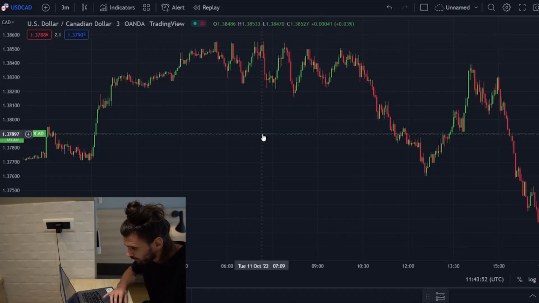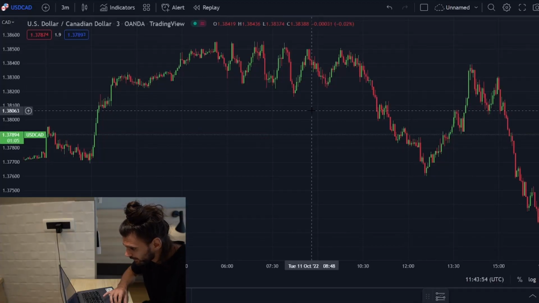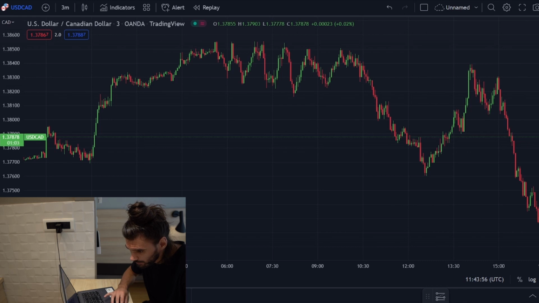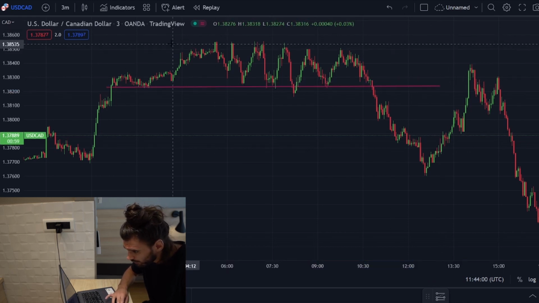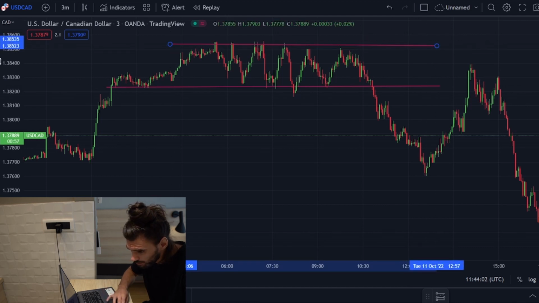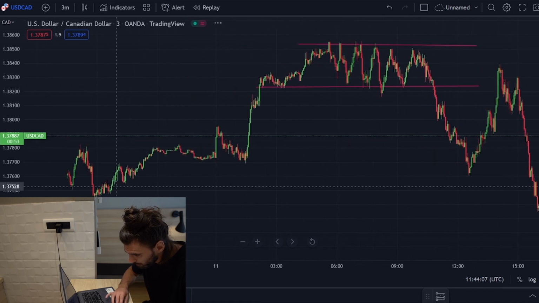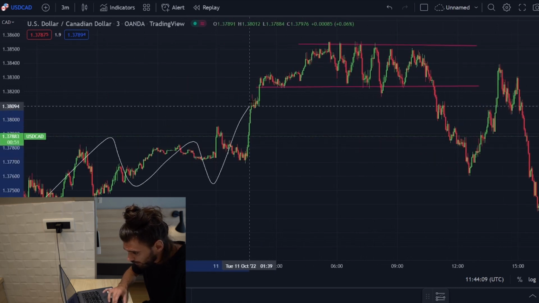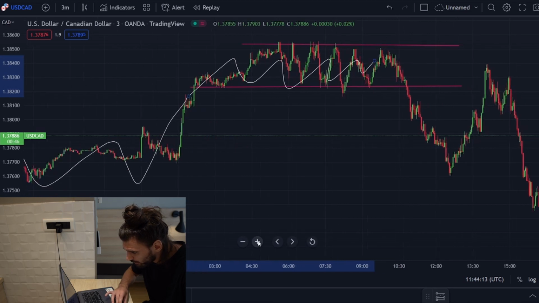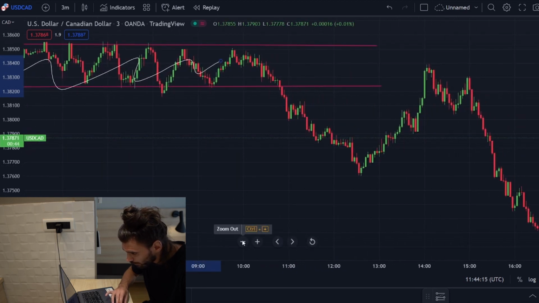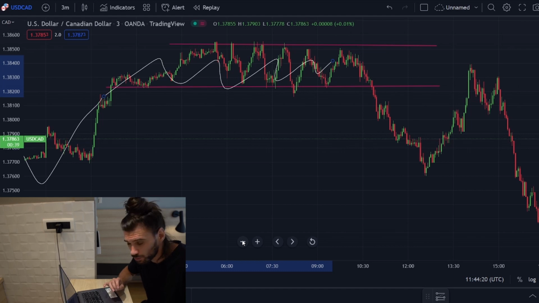So here now in front of me is the USD Canadian dollar, and what I can see here is the market forming a bit of a consolidation pattern where the market is simply going to the side. After we had this huge momentum, this bullish move, suddenly the market is going sideways. So here I'm looking for the market to break and give me some sort of sign that the market will suddenly go to the downside.